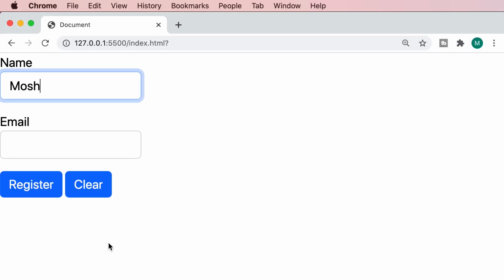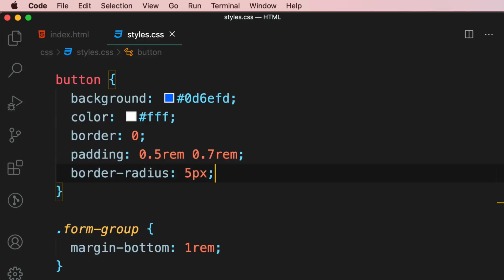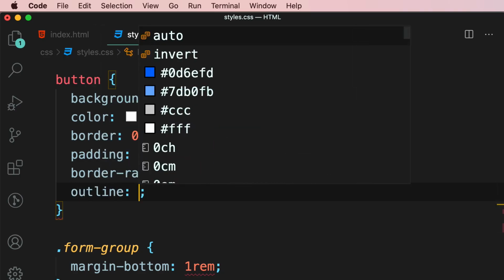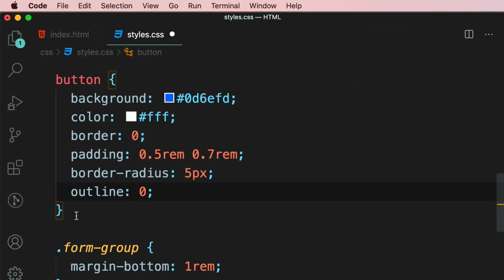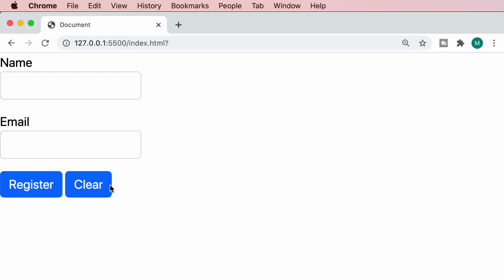That's better. Now if we click on this button, we can see that blue border, that outline that Chrome adds by default. We can get rid of that by setting outline to 0. And we can apply this property for the button in the normal state or in the focus state. It works either way. So now when I click, nothing happens. But of course, when we click on this button, we want to change the background color. We want to make it darker so it looks like a real button.